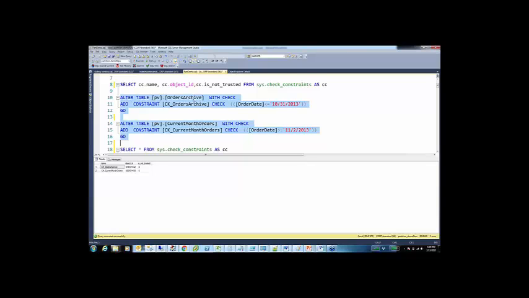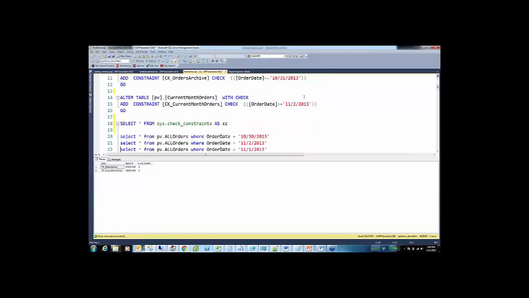And as you can see in this example, orders archive can only contain data up through the last day of October, whereas current month orders can only contain data greater than, well, in our case, November 2nd, 2013. Now, constraints are great. When I query the all orders view, I'm going to show the actual execution plan here.